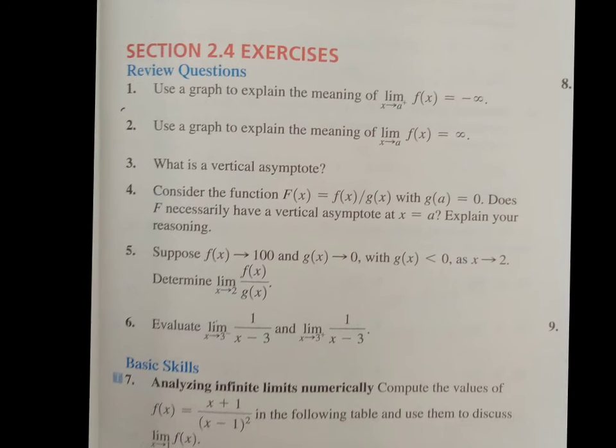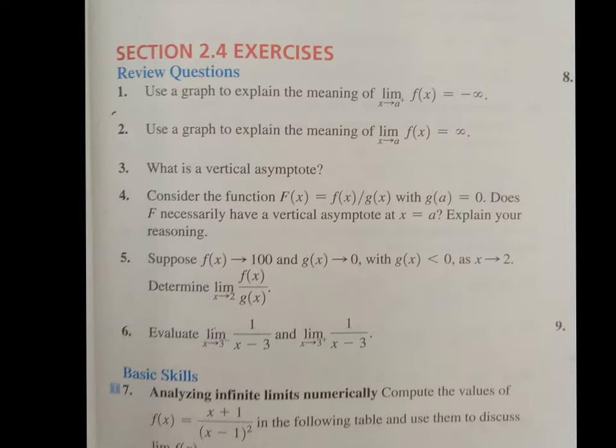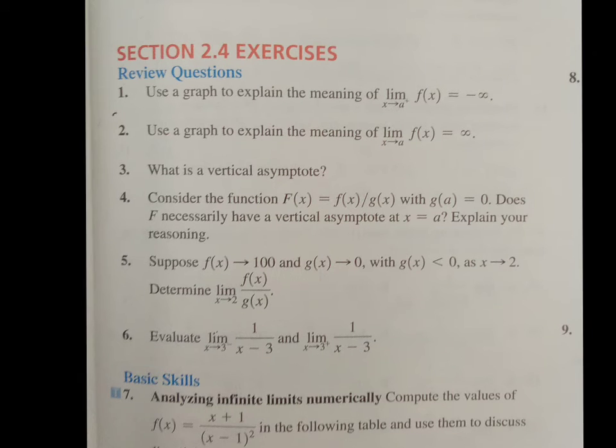But these are the review from that. You don't have to graph it, just show it with your hands, right? Use a graph to explain the meaning as x approaches a from the right of negative infinity. What's that looking like? Right, yeah, it's coming this way and going down. It's going to negative infinity. Then if it's coming just to a to positive infinity, what is that implying? The only thing I would point out is this is just to a, not from the left or right, so it'd be coming at it and going up like this, okay? All right, so what is a vertical asymptote?